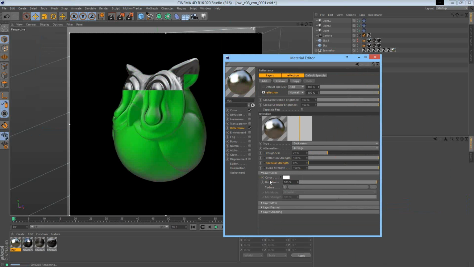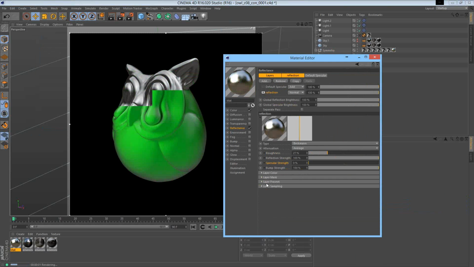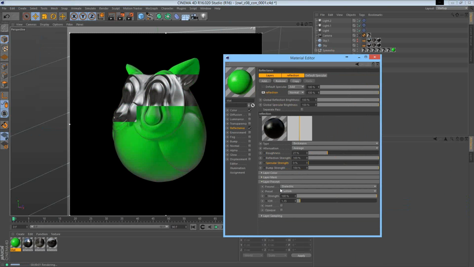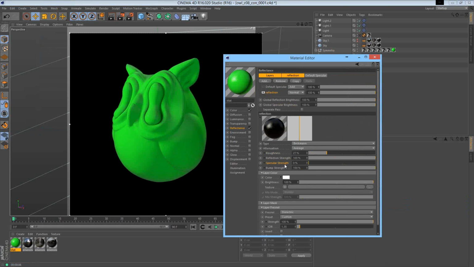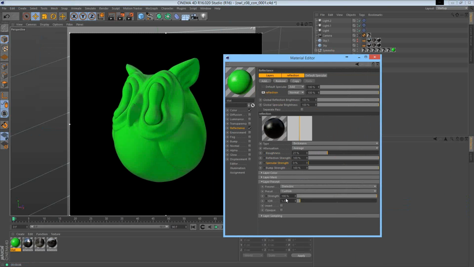If we look down the list, you'll see that there's a drop-down for layer Fresnel. And this will actually allow me to set dielectric Fresnel or conductor. And these are really handy if you want to use physically accurate Fresnel settings. Where you would want to use the layer color is if you want something that doesn't match reality, and then you would use that Fresnel shader. But in this case, I can just set the built-in Fresnel to dielectric and then set my index of refraction to get nice reflective properties out of that.